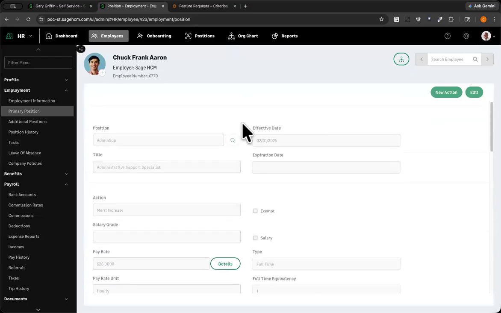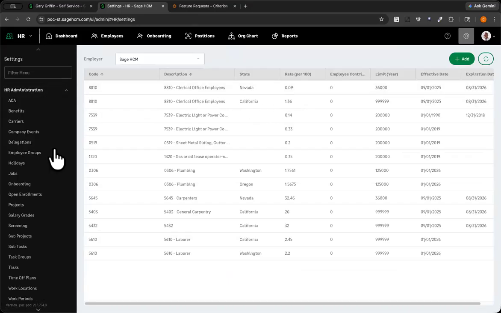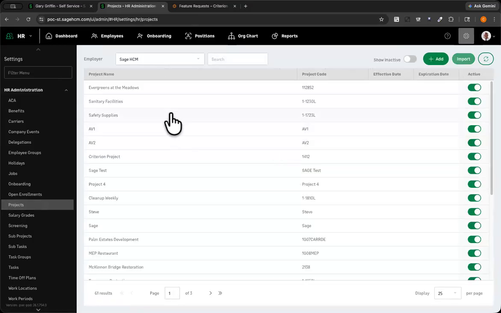Now, if this person is on the move, they're out working on projects, they're traveling around to different states, to different projects. So it will look at the project work location and determine the rate on that. So if he might be stationed, his home office is in California, but sometimes he travels to Nevada to do work over there. And so what we're going to see is on the project, this is not anything new. We have a workers' comp code that is going to be on the project.